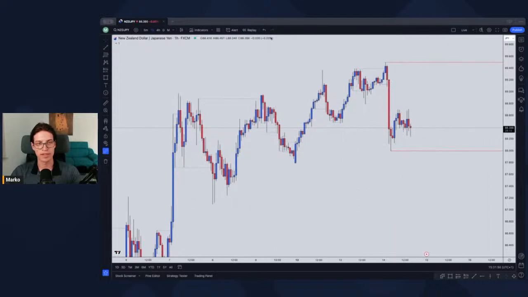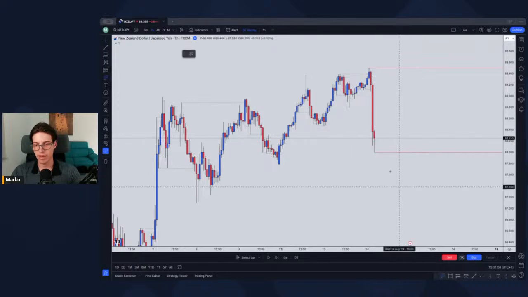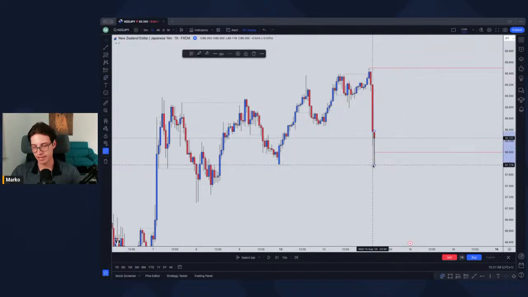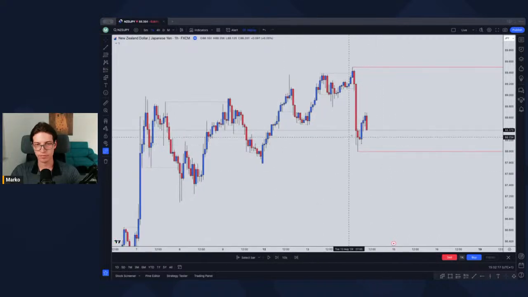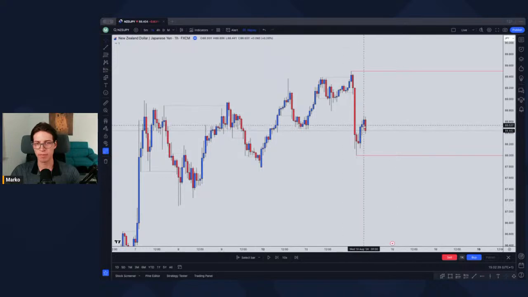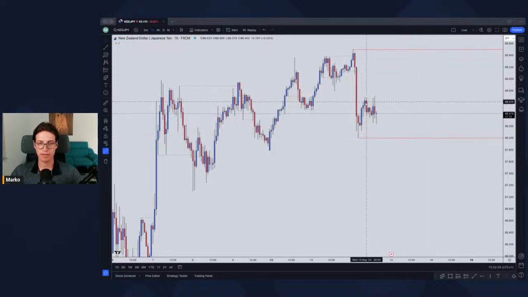So instead, what started happening is huge double wicks. I wanted to see another big red candle like this, and then I would look for a flag on the bottom or a break and retest, any sort of continuation pattern. But what I definitely didn't want to see was double wicks and then a shift to the upside. Major buying pressure. That is a cause for concern. Now, to be honest, did a flag form? Let me see. Yeah, a flag did form actually.